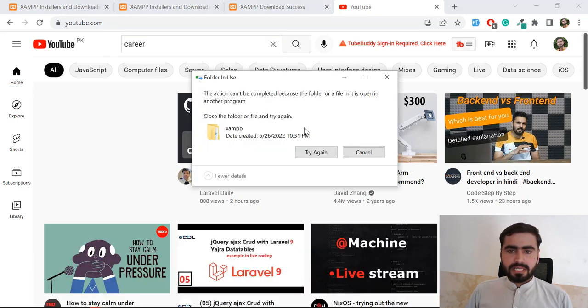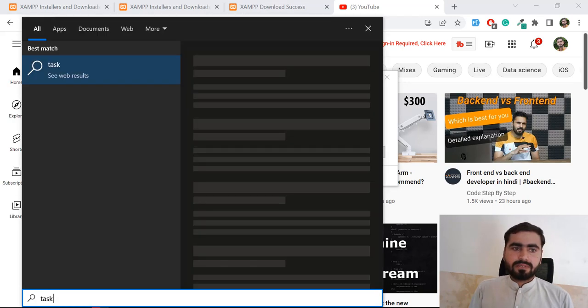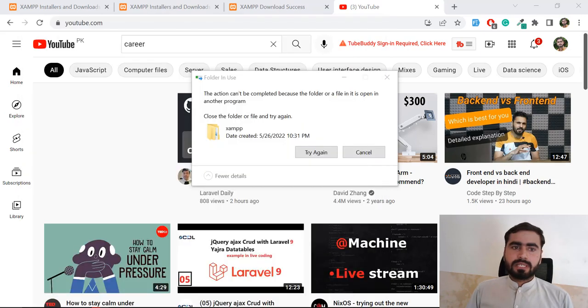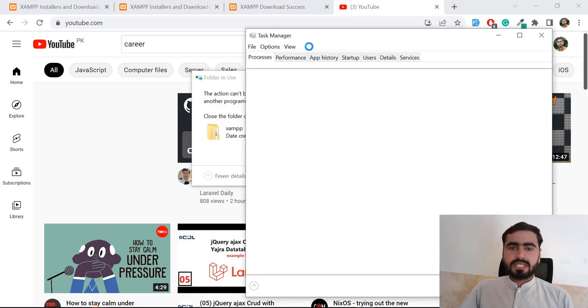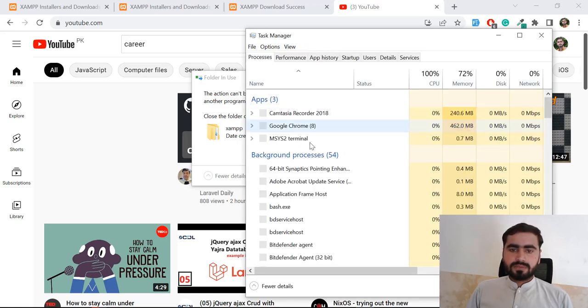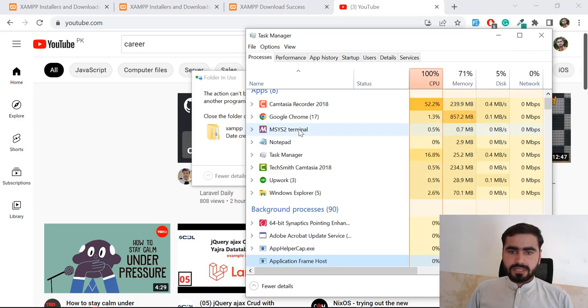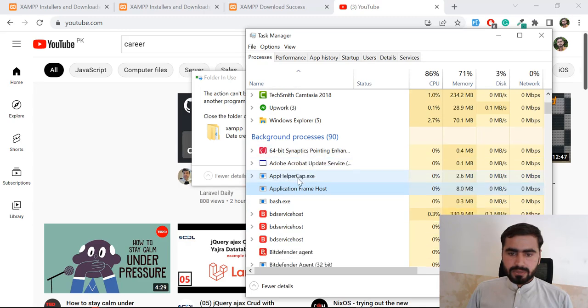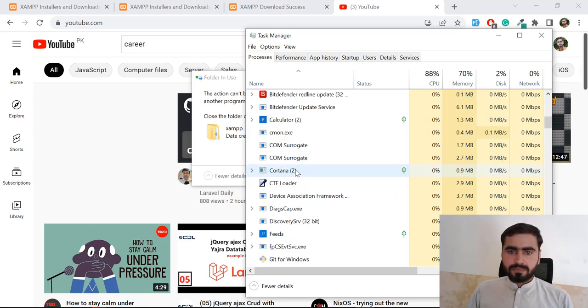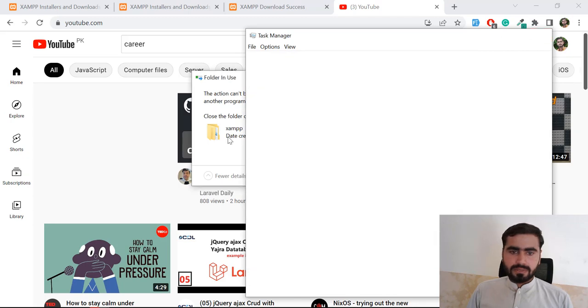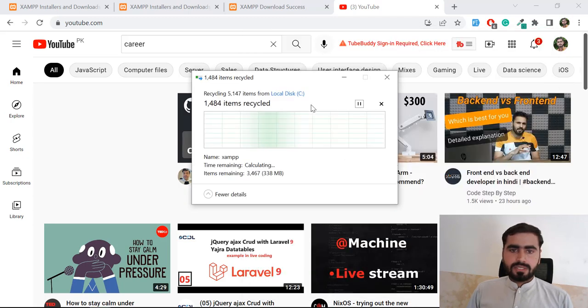Okay, so it's still throwing that error because of an open file. Oh, why is it throwing this? Because I uninstalled my Xampp server and I did not restart my PC, so that's why it's throwing this. So I need to stop all of the Apache services, and then I need to remove this one, right? Okay, so basically it's not going to execute. Let me find the Xampp services here. Basically this one is PHP, so let me remove these PHP services from there, because I'm running this PHP through this one. So here I'm going to uninstall this one again.